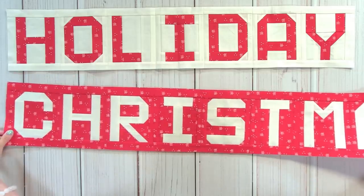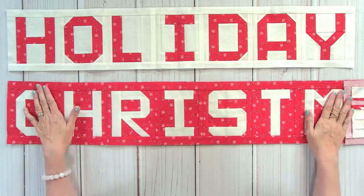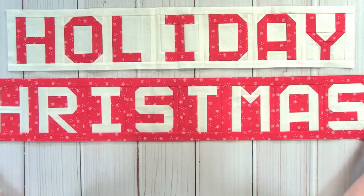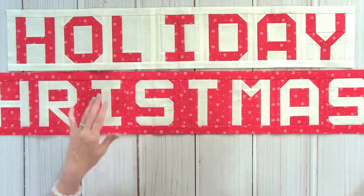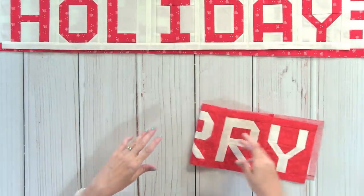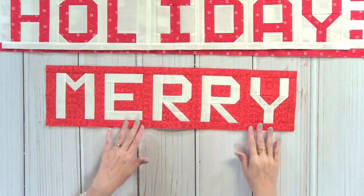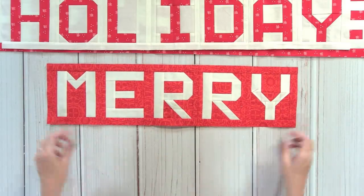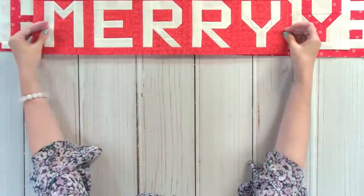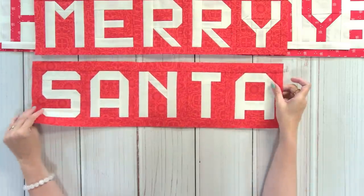Christmas. And if you watch last week's live stream, on July 22nd, I list all the SKUs I'm using. I am using the Christmas Stitch collection. And this is a fun one because you can get ahead, because you see the finished quilt and you already kind of know what the sashings are. So you can actually get ahead on this one. Santa.